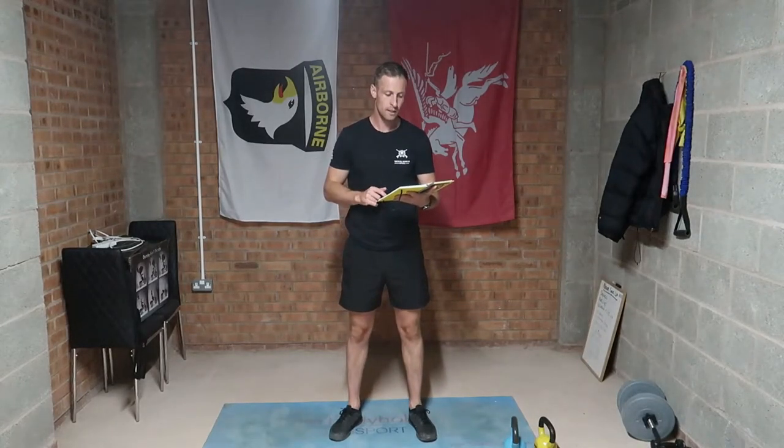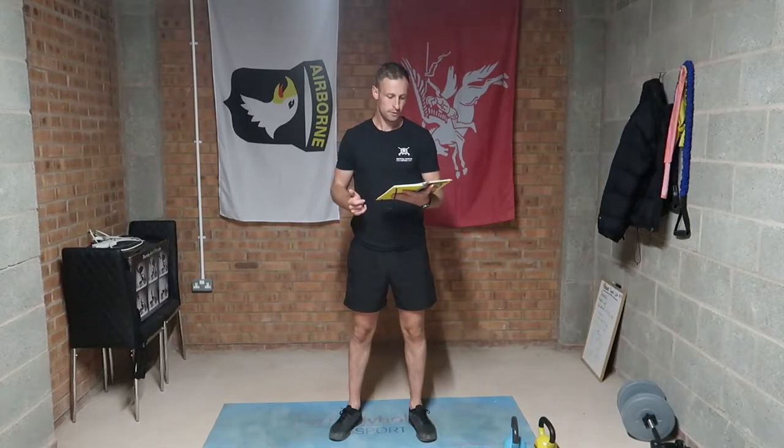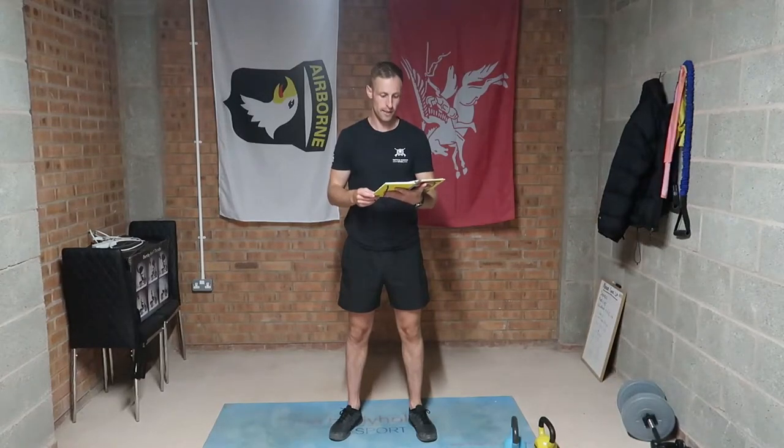We then do knees to elbow, then kettlebell swings. So if the kettlebell you've got is too light, just do single arm kettlebell swings. If you haven't got a kettlebell, you can sort of use a rucksack or anything around the house.